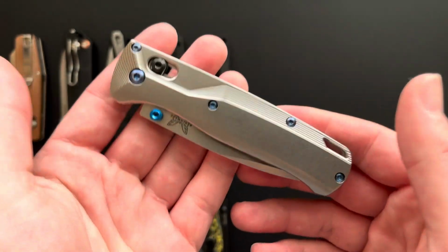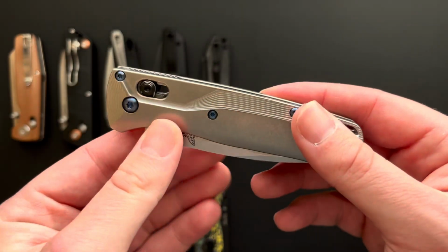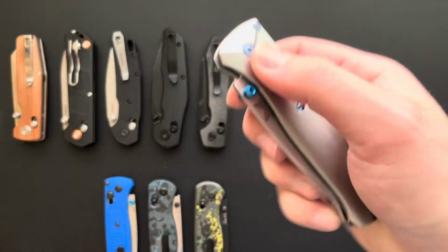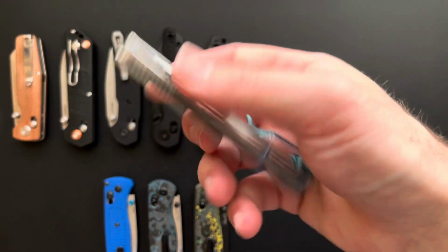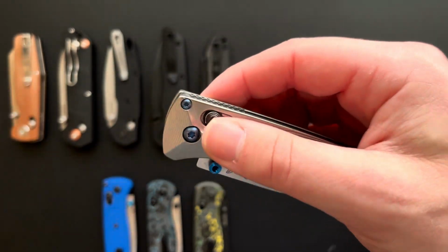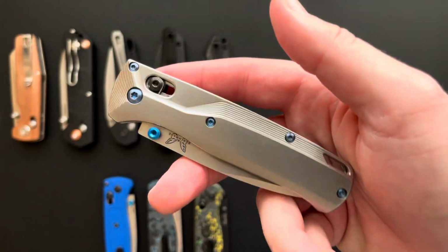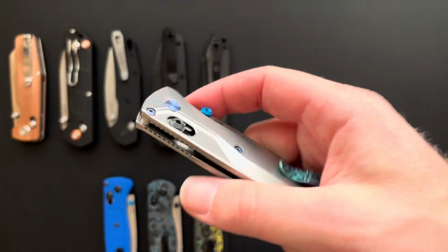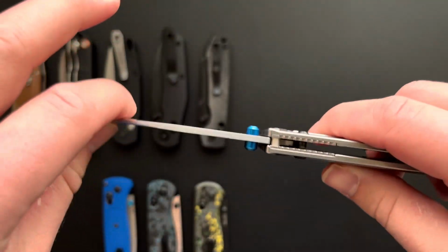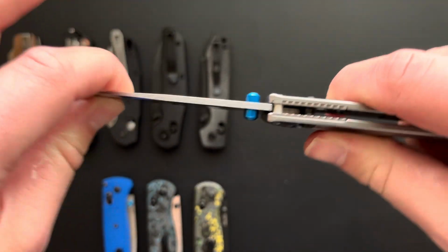Okay, so the reason this guy is where it is, opening, awesome, closing, awesome. Like I said, I've taken it apart, put it back together, lubed it, and adjusted the tightness on it. So it's exactly where I want it. So it feels great. As far as the lock goes, this is where this guy loses points for sure. The lock is very bad. It's terrible on this.